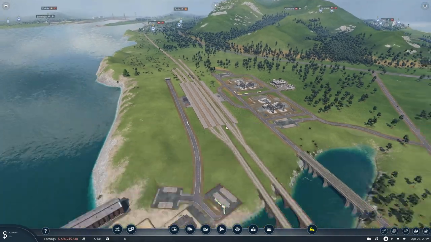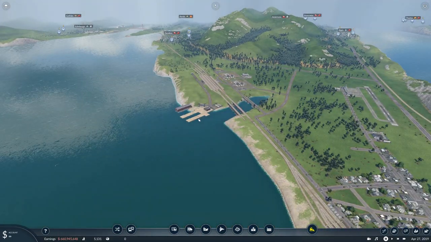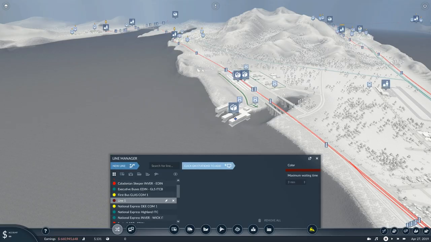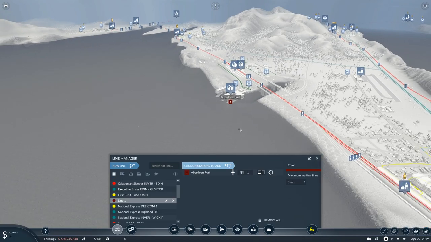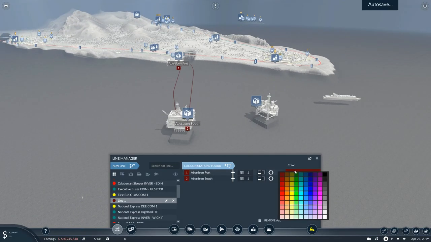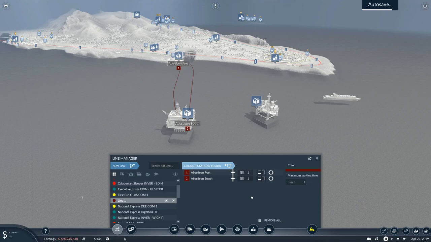Now, we need to get a ship rolling to our oil rigs. In fact, we need two. So, new line. Let's go there to there. Because that now counts as a depot. I want this to be that color of blue there. Oh, hello. Auto save, my friend.